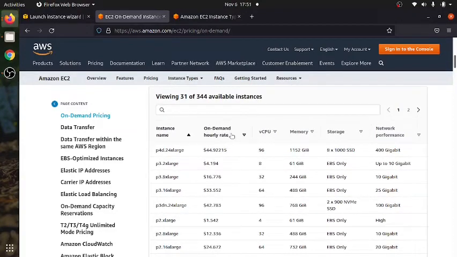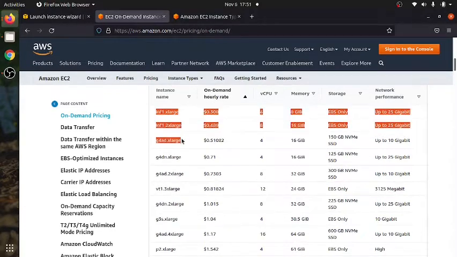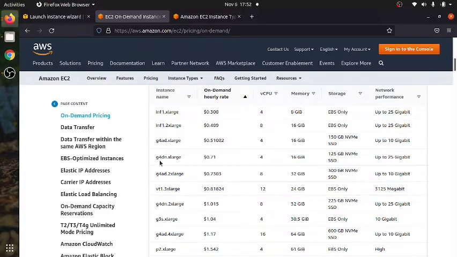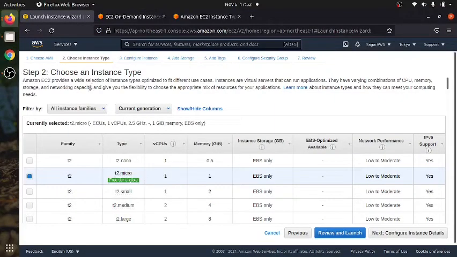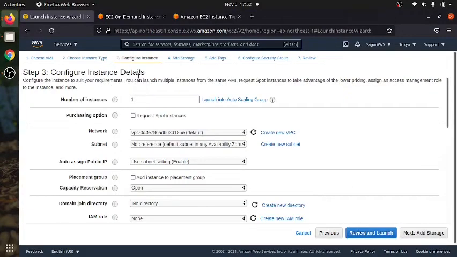If you sort it based on the price, we see that the first three options are not NVIDIA GPUs, so we cannot use them for machine learning experiments. The only NVIDIA based GPU is G4DN X large, and the starting cost is $0.71. This is the list pricing for a GPU which has 16 GB of memory. So we will use this instance in our setup. So the instance family is G4DN X large. Next is configure instance details.